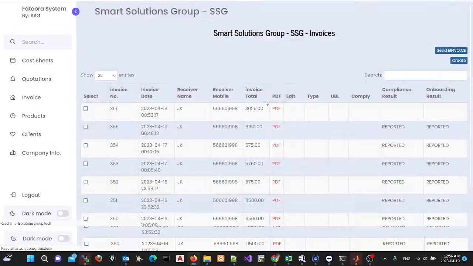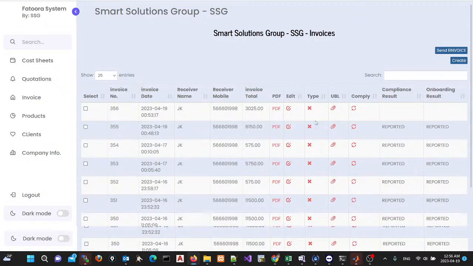Let's create. Now it's created, but I still didn't send it for compliance or onboarding result. So I just select this invoice and send it to the ZATCA API. Now let's send the invoice, and it's reported.